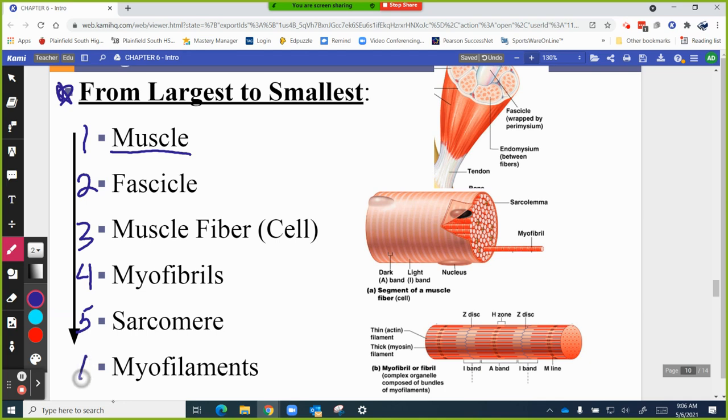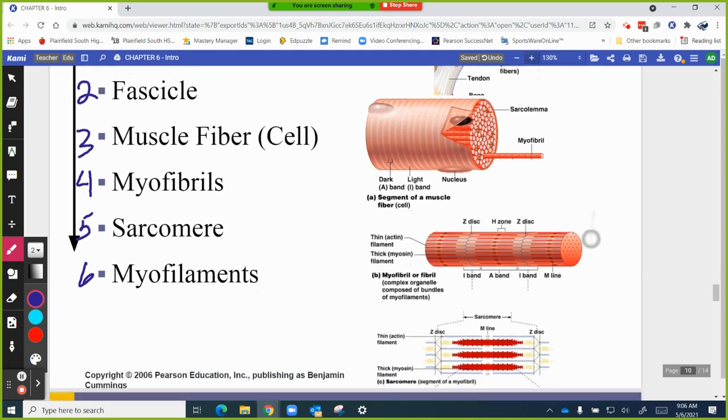Again, like I said, this is probably a fair game question. They might ask which one's the smallest, which one's the largest, or there's a chance you might have to put them in order. It's usually something that shows up.